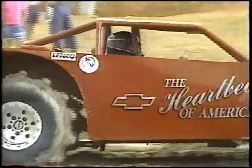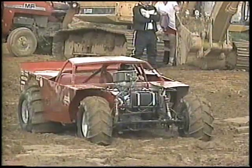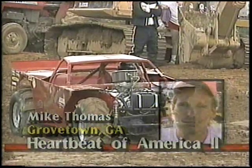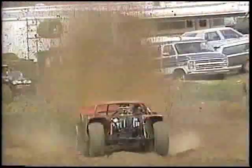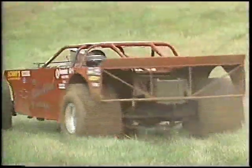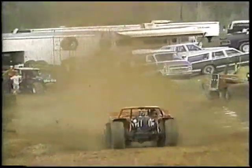Well, there's a look at a mountain motor from Sonny's, the heartbeat of America, Mike Thomas. Mike, of course, one of the real veterans here, along with his dad. Now, Mike's a second-generation driver. You brought up the name Sonny. That's interesting. What Keith Black is to California horsepower, Sonny's is to the East Coast. And this kid is not afraid of anything. Look at that. He got the front end up in the air on top of the mud, a 3.05 for Mike Thomas. Good run for the second-generation driver. He and his dad really a credit to the sport. And he is another one of these young lions coming into the sport, Gary.